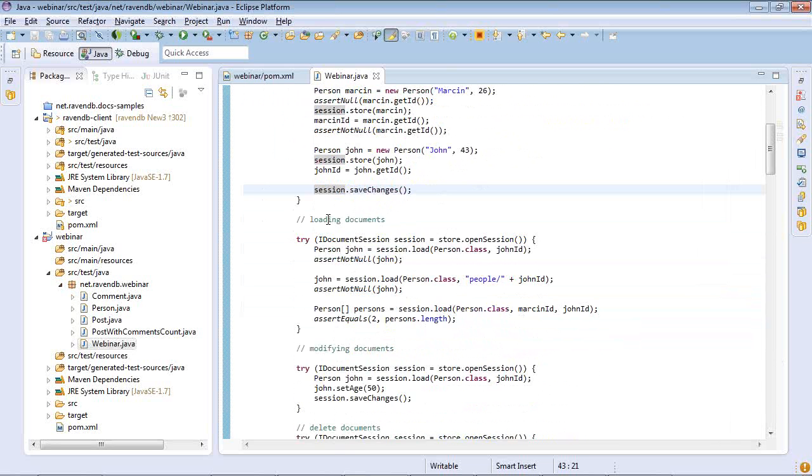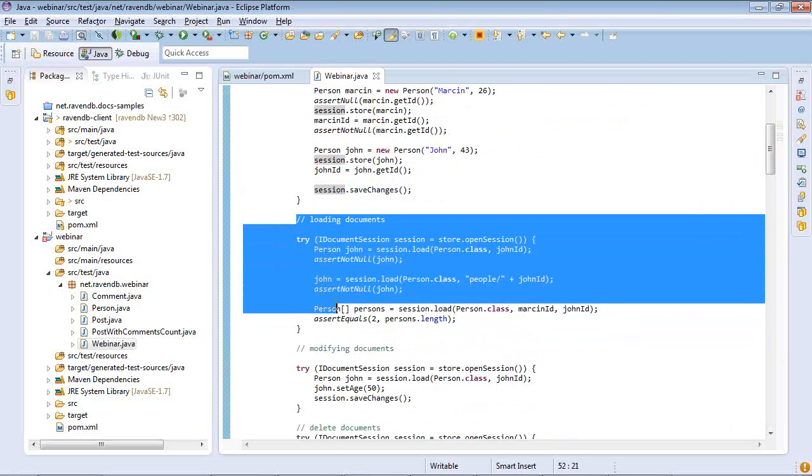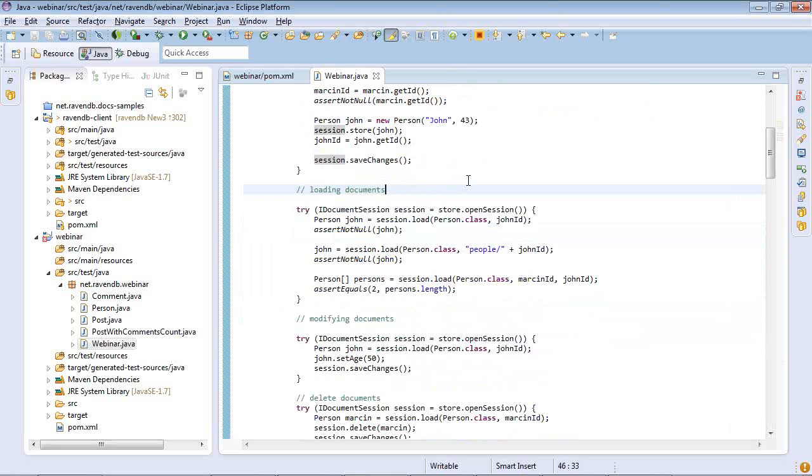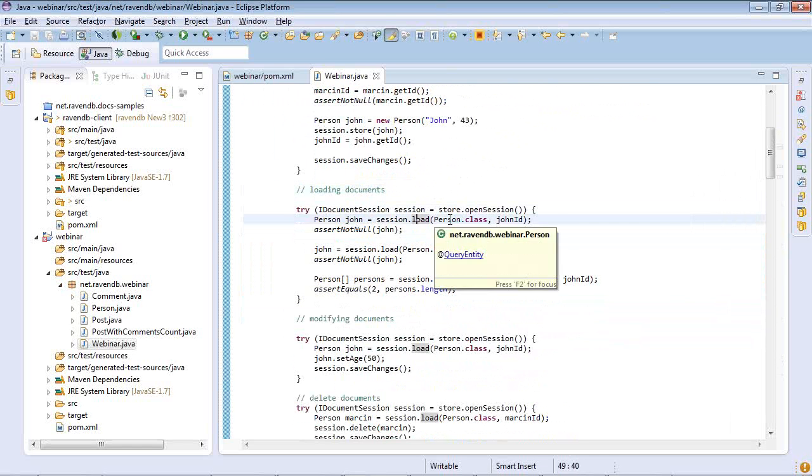Okay, here's how we can load documents using the client in Java. We also open a session. We can load a class called Person. As we know, Java has very weak support for generics, so we have to actually pass the class as an argument.